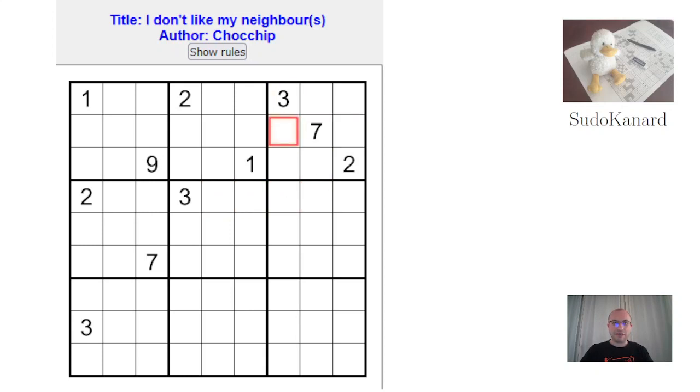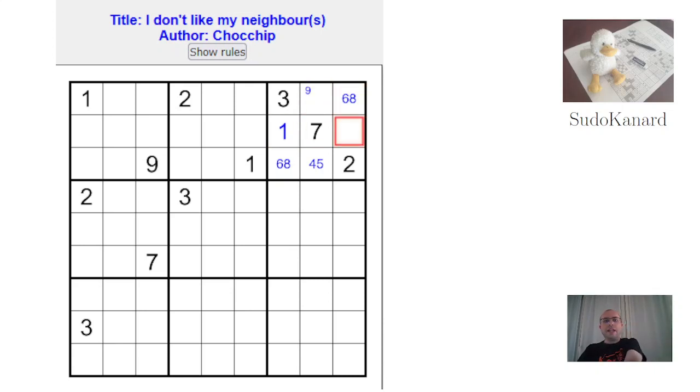I see this 7. So 7 must not touch 6 and 8. So we get a 6-8 there right from the get-go. 9 is not here, 1 is not here, so this is from 4 and 5. Next, with those given ones, there must be a 1 somewhere here, but it won't be next to the 2, so 1 is here.